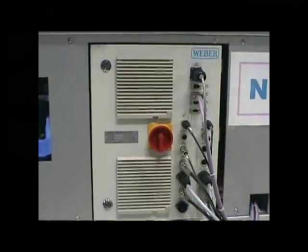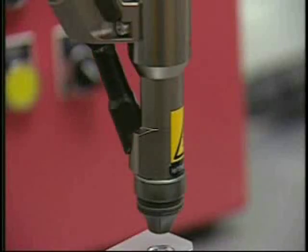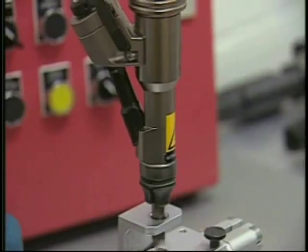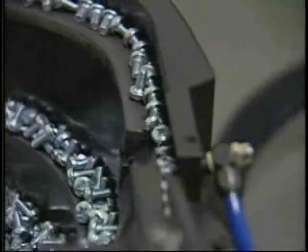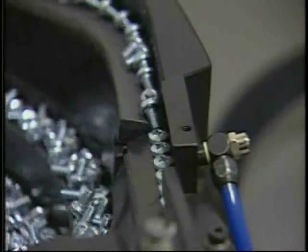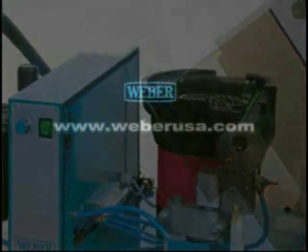The origins of Weber's integrated bitstroke and headstroke technology date back over 30 years. The bitstroke module internally advances the bit and features torque-free, non-rotating engagement of the screw head, thus eliminating cosmetic damage to the fastener. Weber is continuously refining our spindle designs and functionality in order to provide our customers with a compact, totally enclosed, safe and practically maintenance-free precision fastening system.